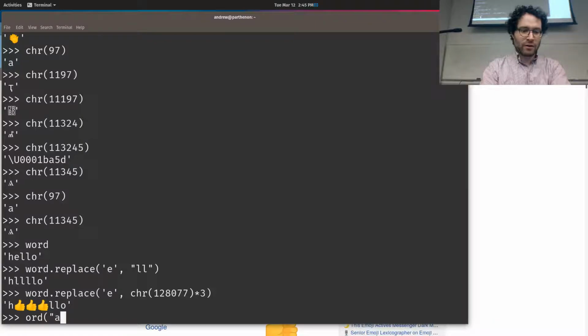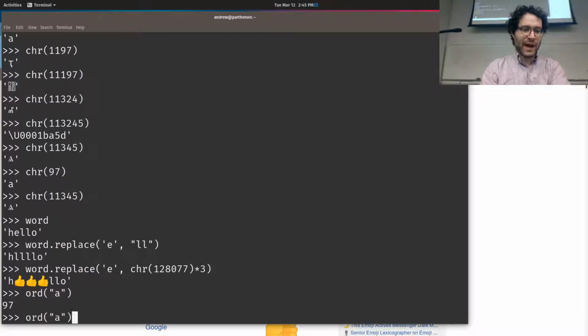So ord of A is that. All the A's would be replaced with the letter that came 3 after it, D. All the B's would be replaced by E's, and so on. Z would be replaced by the letter 3 after that. What's the letter 3 after Z? C. It's circular, so in that case, we make it circular.